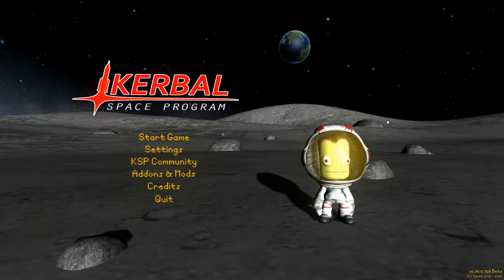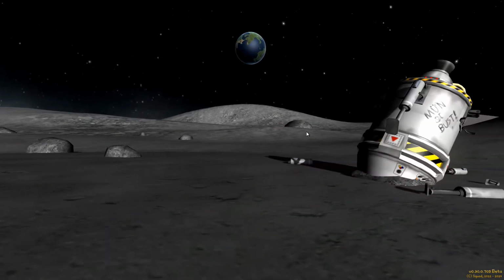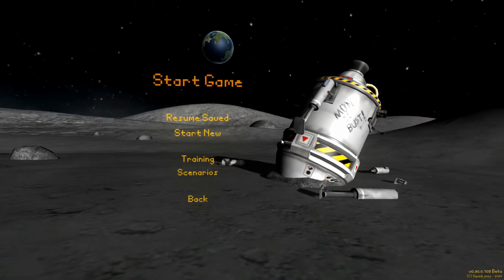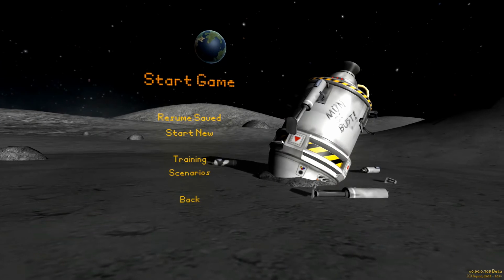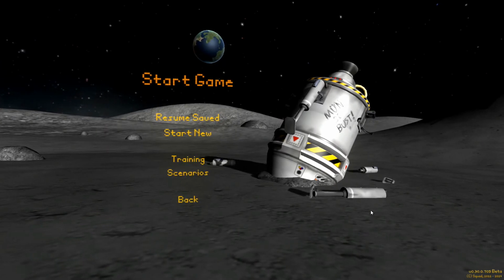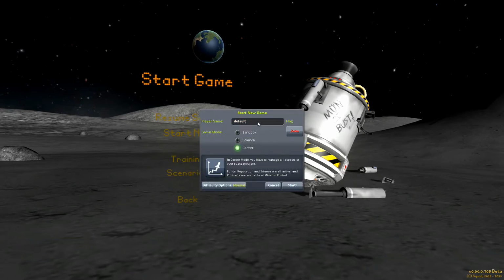Now, for anyone who isn't familiar with this game already, it's basically a NASA or ESA, like a space agency simulator, and it's kind of crazy. I mean, playing this game, it does something to you. It changes your understanding of the universe in a way. At the very least, it gives you an idea of how astronauts and physicists that work at NASA and other places like that have to think about things, because it is a drastically different sort of physics than we deal with in day-to-day life.